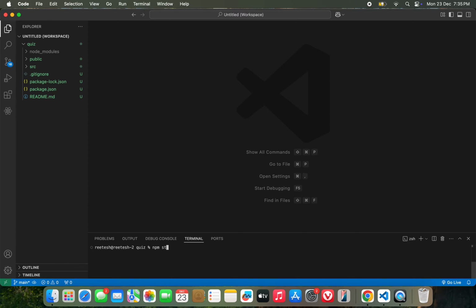This would work. And this is where the web page currently is getting rendered from. So let me clarify if this is loading from here. Here I can say App.js, you can see this is loading from there.